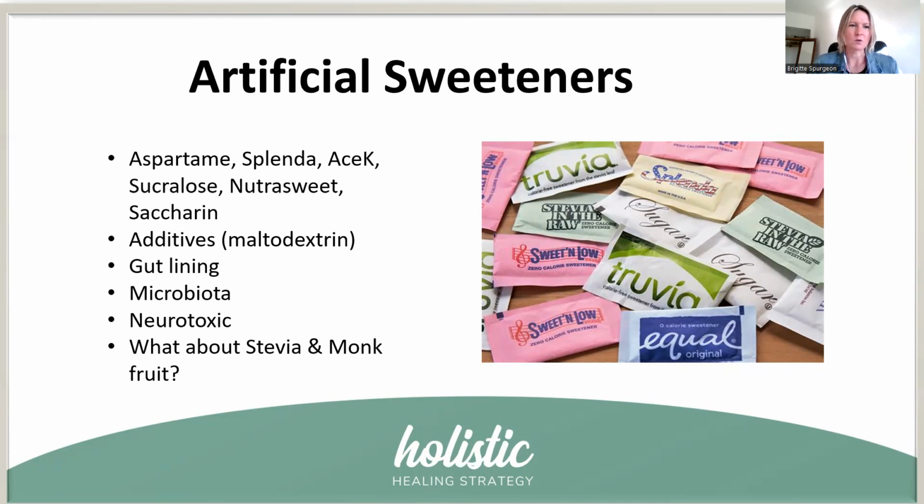But as my husband and I travel the world, surprisingly enough, we also see these artificial sweeteners in items that you wouldn't even think would have an artificial sweetener. They're just additives, and I think that is really interesting. It's almost like they're either trying to get them into the food supply, or they're just trying to use them up. In different countries, we have seen artificial sweeteners in regular milk. And obviously you're going to see them in a lot of processed foods, cereals, candies, gums, things like that. So watch out for these.